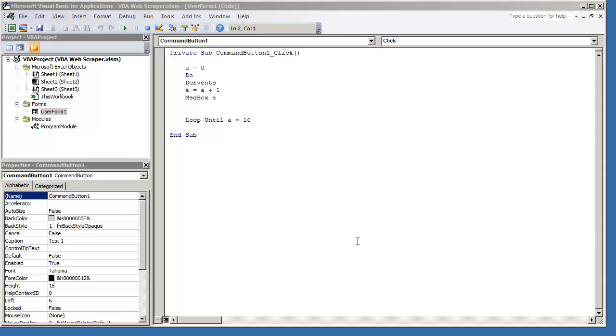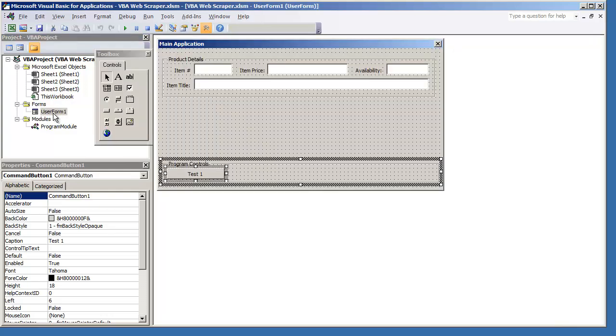By using if statements, we'll be able to detect if a certain string is there, a certain title is there, or a certain element of the web page, and from that point we'll be able to act upon that if statement. So let me go on and show you how to make a quick if statement. That way when we start programming the VBA application, we'll understand the if statements a lot better, and it'll be easier to understand. So let me go on and get this set up.